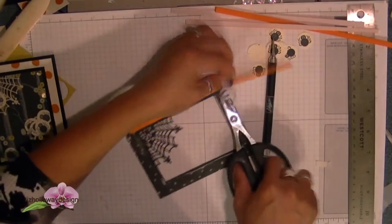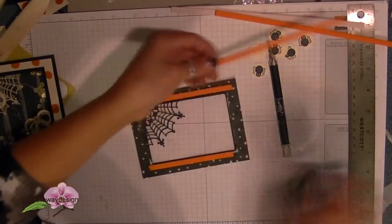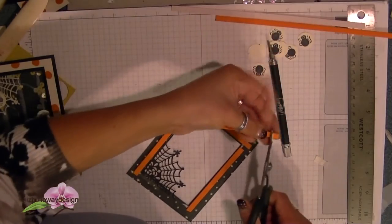Make sure that when you are securing the foam, you don't leave any openings or spaces. This will keep all your sequins in.